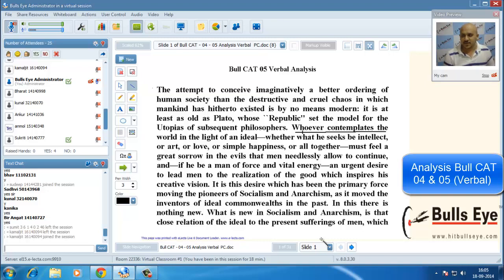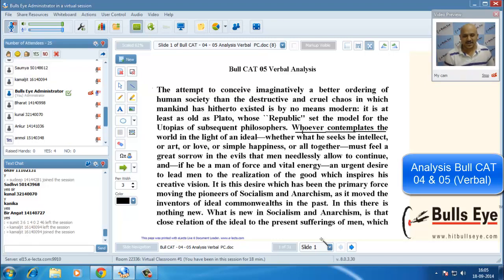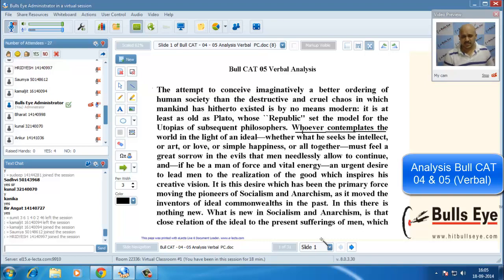The agenda for today is slightly complex. We've got two Bullcats to cover in a single 1.5 hour session. Historically, we've not managed to complete one full paper, so it's going to be a challenge today. So what I've done is I have reduced the number of questions that we'll be discussing. There is a target group of around 25 questions in the slides. Those are the questions that we'll be discussing. That is going to be the agenda for today.